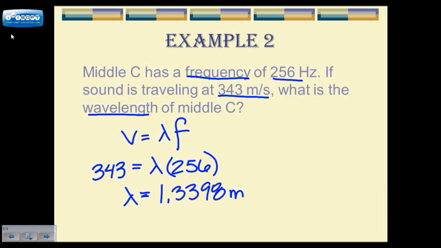So one thing to think about is sound waves, a lot of them can have really long wavelengths. So middle C, if you play piano, middle C is the very middle of the piano, hence middle C. And so that has a wavelength of 1.34 meters. This is why the string inside the piano has to be so long, because it has to be able to vibrate at a frequency to create a wavelength of such a long wave. 1.34 is about 1 1/3 meter sticks. So middle C string is usually about that long.